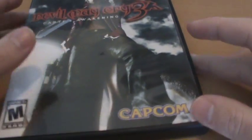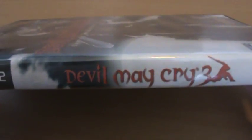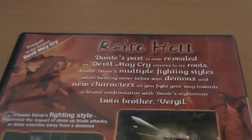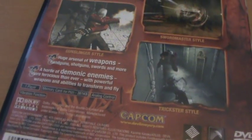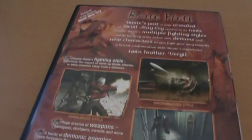And of course this was made by Capcom. Over here we have just the logo reprinted on the side. And then on the back, the tagline is 'Raise Hell.' We've got some artwork of an enemy, some nice screenshots showing off the game in action, which was quite a good looking game at the time and it moved very smoothly for the most part. Pretty simple back cover, but all looks nice enough.